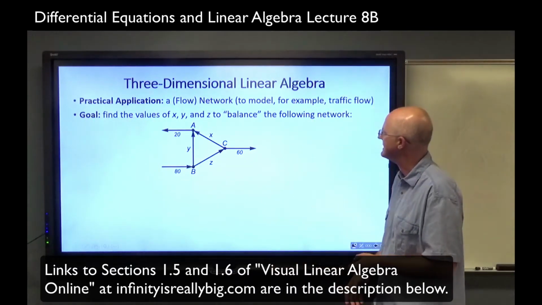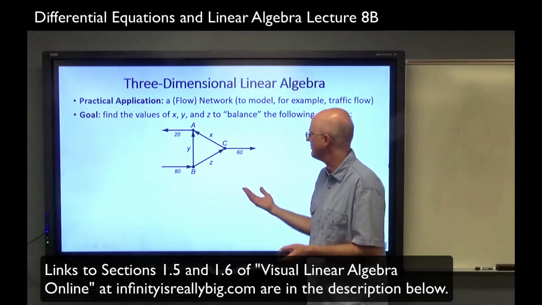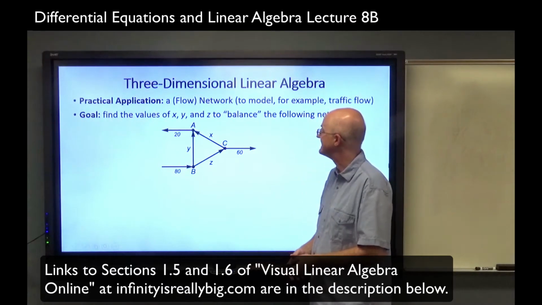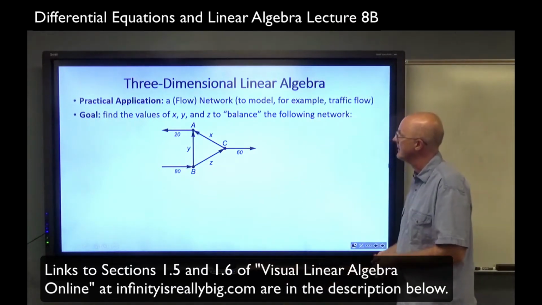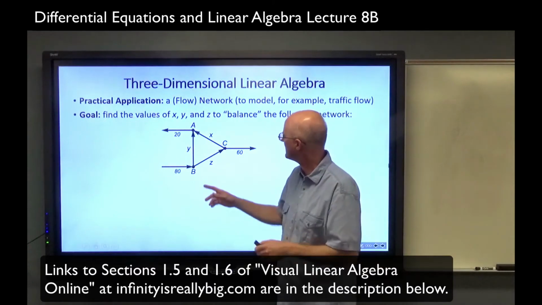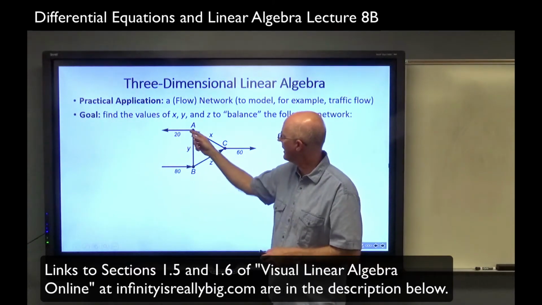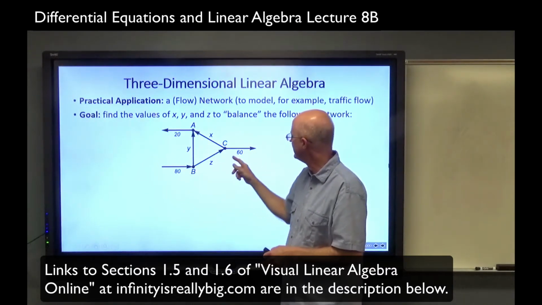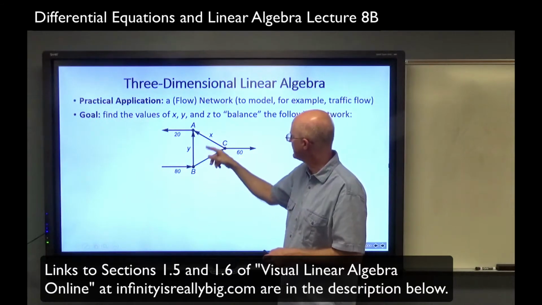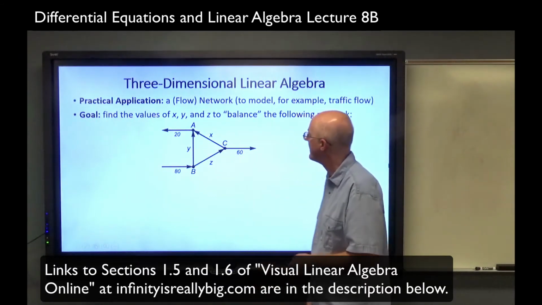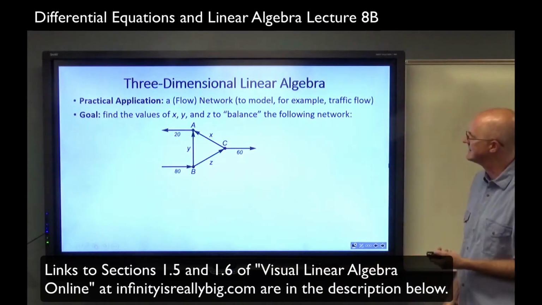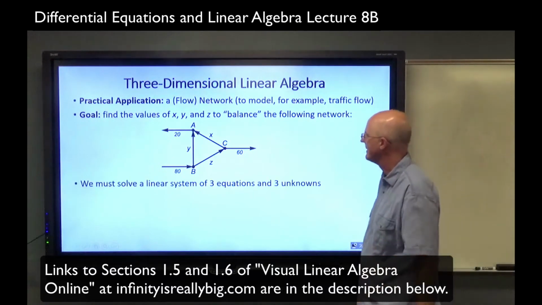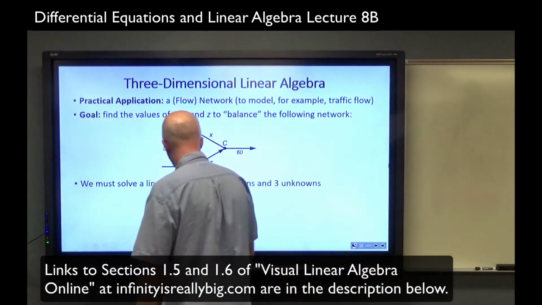Well, what do these numbers mean? These numbers represent traffic flow, maybe a certain number of cars per minute or something, or per hour in this traffic network. Let's go ahead and pretend per hour. Let's say 20 vehicles per hour are traveling this direction along this stretch of this one-way road, 80 vehicles per hour here, 60 per hour over here. For these other 3, it's x, y, and z per hour. It should make sense to solve for x, y, and z in such a way that it all jives together, it all balances. We must solve a system of linear equations and 3 unknowns to do that.